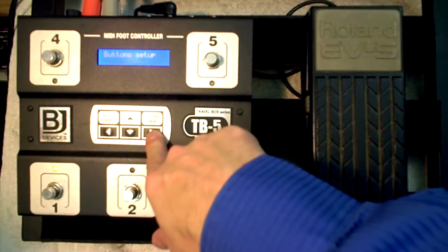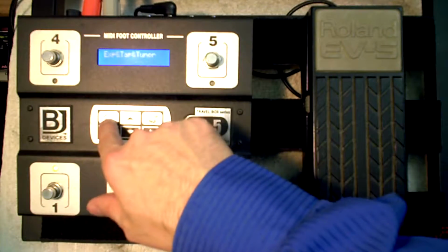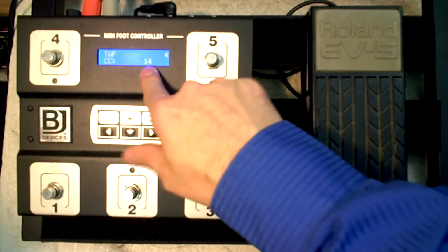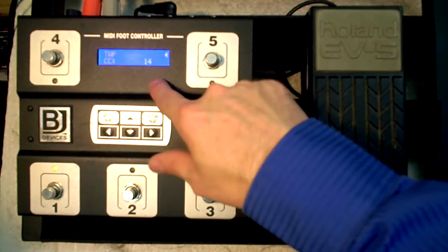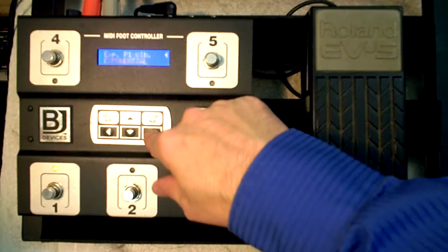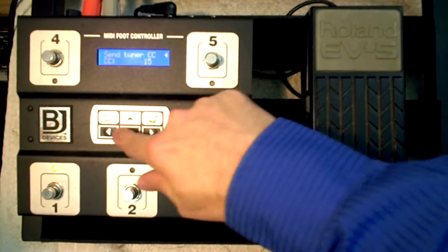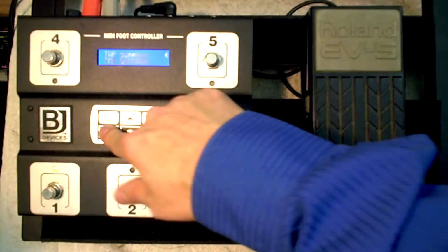Backing up, scrolling over to the Expression, Tap, and Tuner. So hit OK. So the tap tempo, you would configure to whatever the correct CC is for the device you're connecting to. For the Axe-Fx, the default is 14. Likewise, for the tuner, I'm going to scroll forward a little bit here to the tuner. There it is. You do the same thing, set it to 15, which is the default for the Axe-Fx. Scrolling back to the tap.